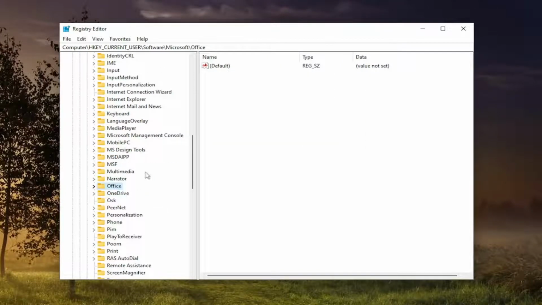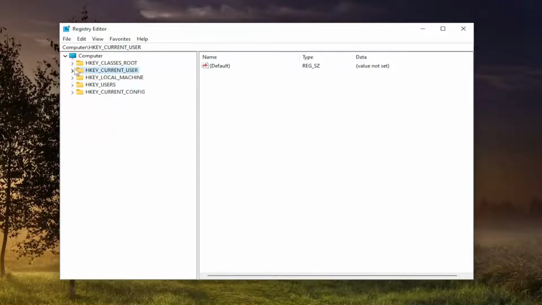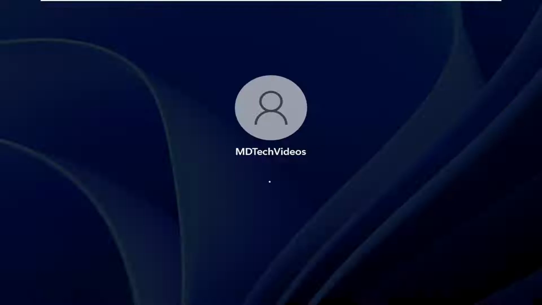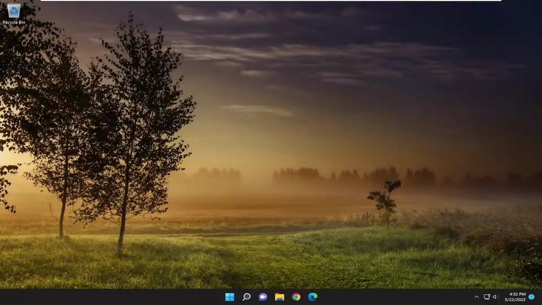And then once you're done with that, you will need to restart your computer. More likely than not, if you were coming across that error message, this is what you're going to need to do in order to resolve it. So go ahead and just restart your computer at this point. And now that we're back in Windows, hopefully the issue has been resolved.